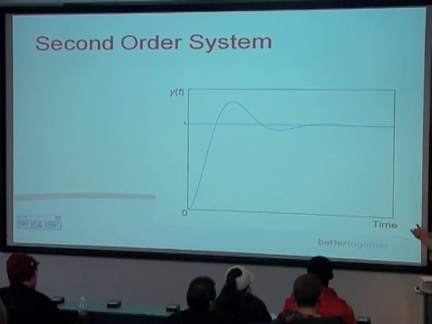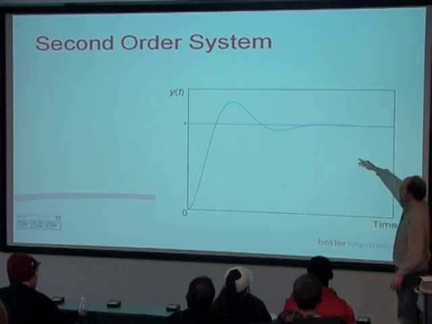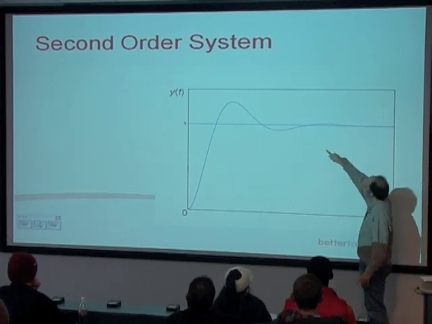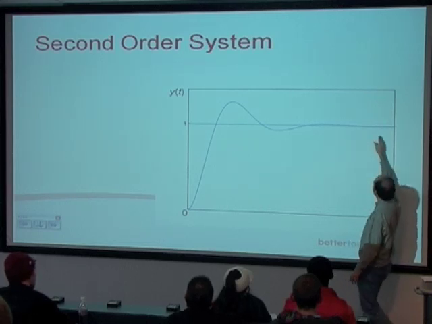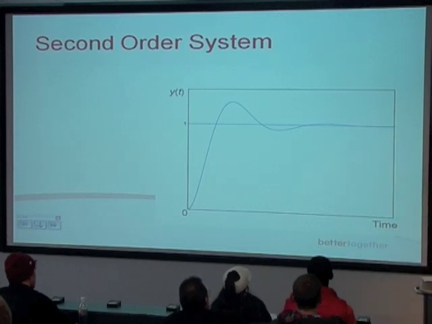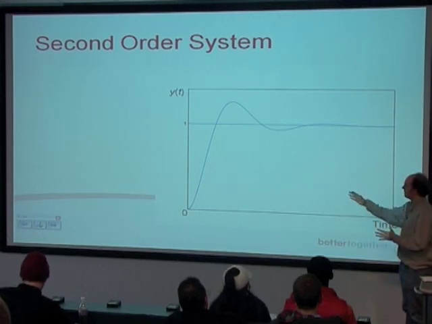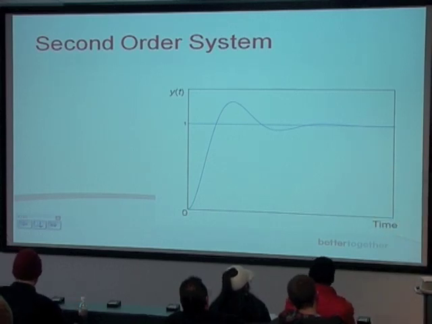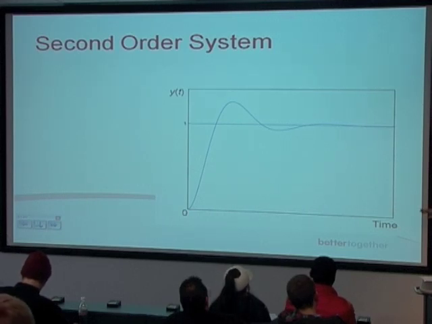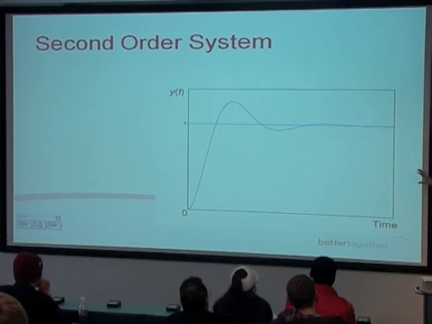Here's a time response — just some random one. You can see it overshoots slightly, with almost a complete oscillation before it settles on the demand value of one. There are a few features of this system we can determine from the equation, which involves zeta and omega_n and by consequence omega_d. Based on those values we can make some judgments and calculations to represent this equation. These are called performance criteria.